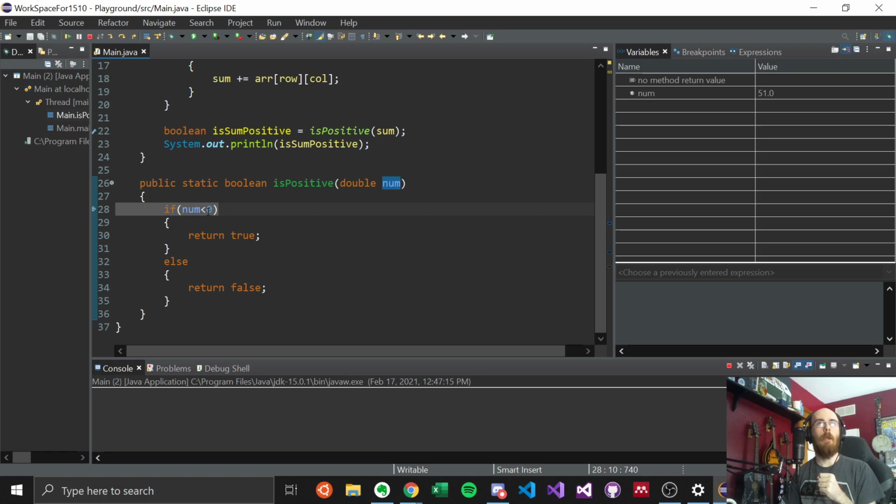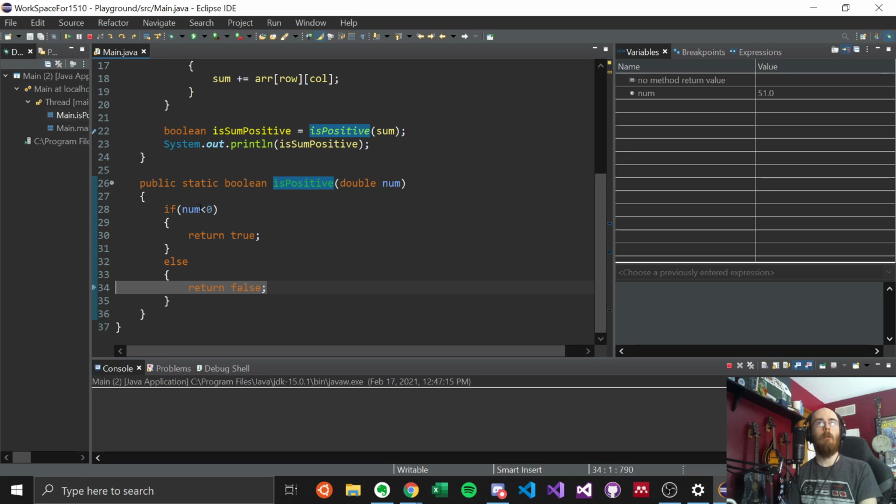What does it do? Well, we're passing it our sum, okay? If sum is less than 0, we're going to return true. But if we think about this, isPositive, well, I can quickly look at this, but let's also step through it just to see what happens in terms of the debugger. So obviously our sum is greater than 0, but we want it to return true. But if we watch what happens as we step through the code, we'll see that's not what's going to happen. So our number right now is greater than 0. We can see it's 51.